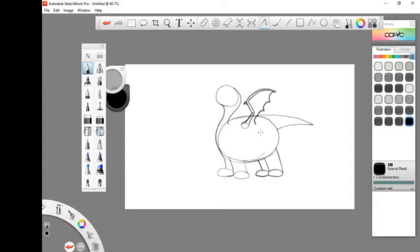Now, this can be a little tricky here. We're going to draw the other wing in behind. So it would start down here, but we wouldn't see that. We only see what appears above his body. So his shoulder's going to come up a little bit there, just like over here, and then back behind his head.